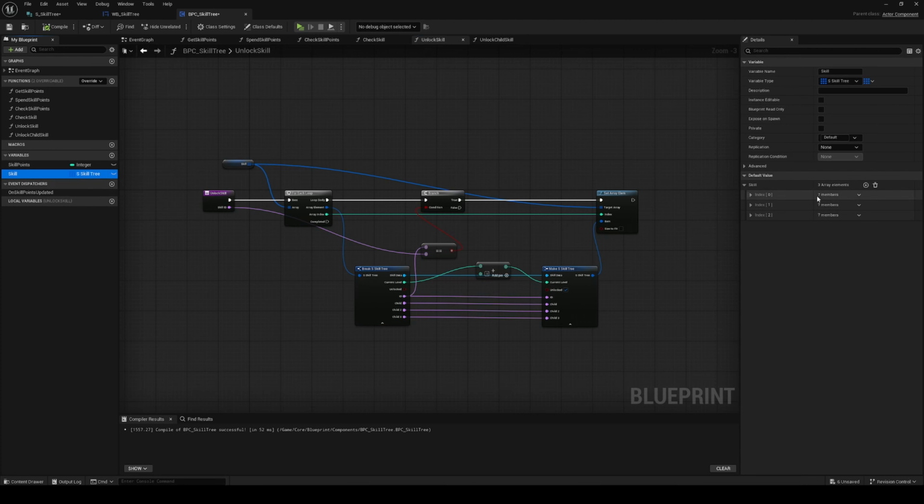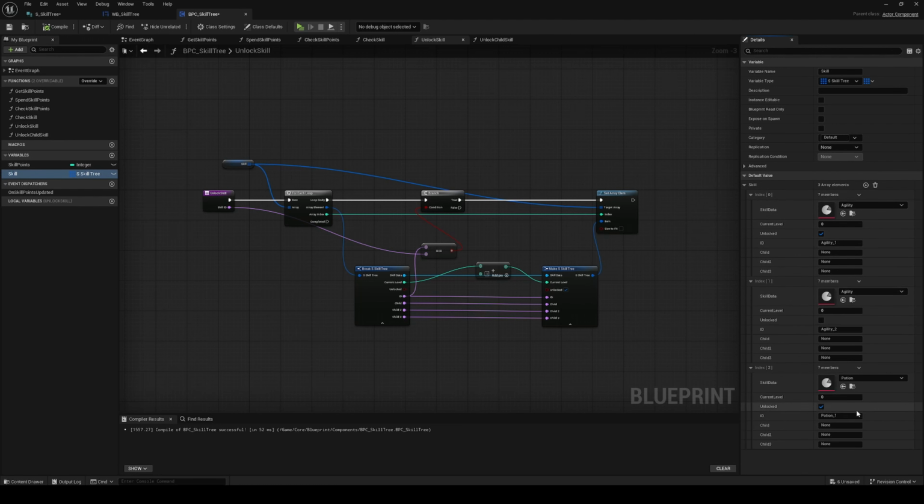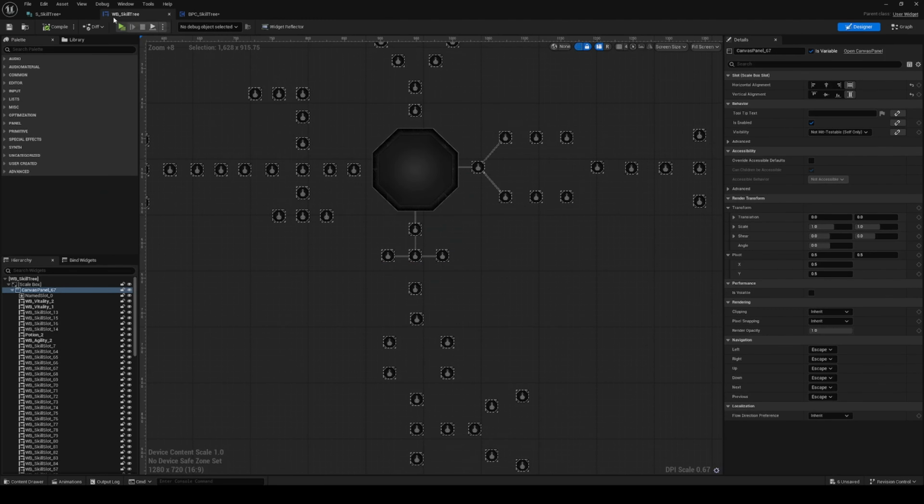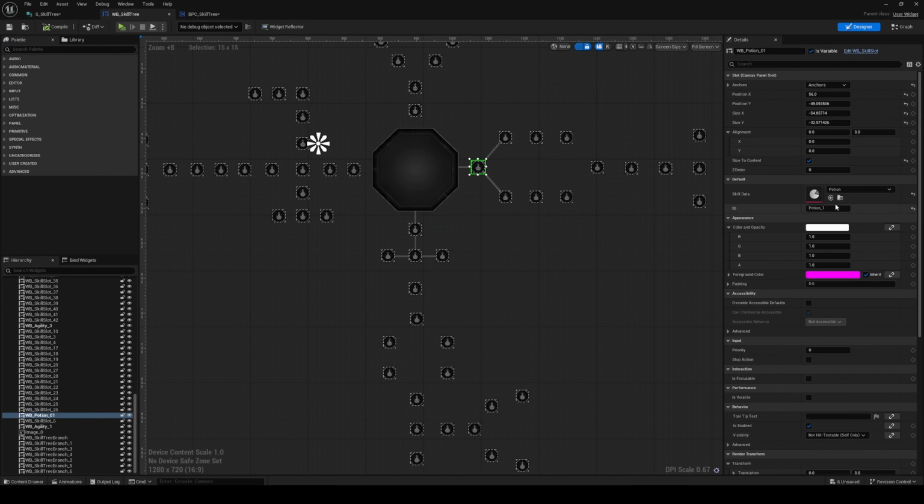So what we have to do now is set them up. Okay, so we got our 3 skills for now. We got agility 2 and portion 1. I believe it's that section here. We got portion 1.